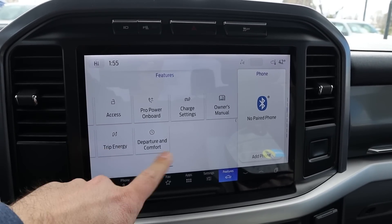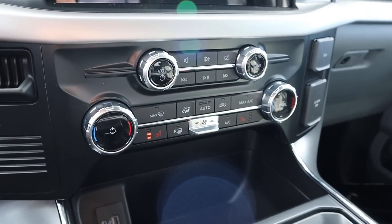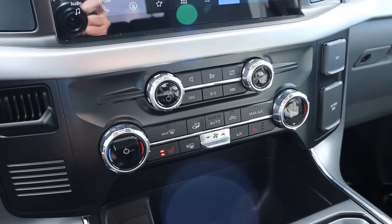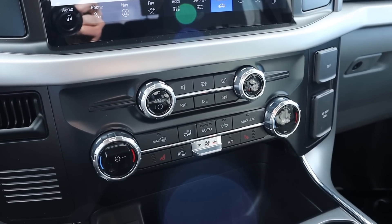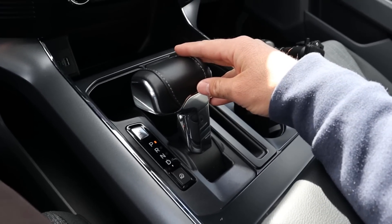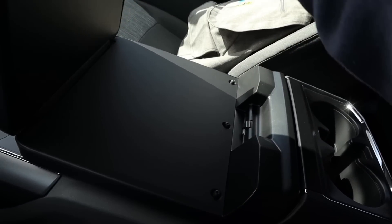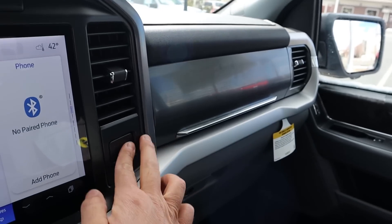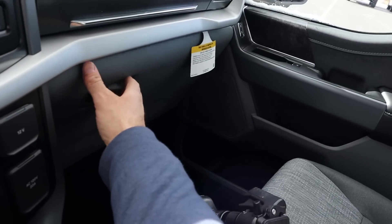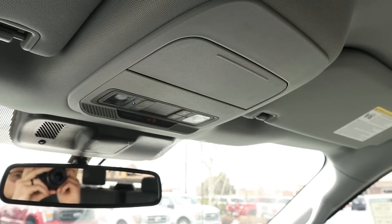You've also got your Pro Power Onboard and charge settings — it's got everything you need. There's a little coin holder, volume controls, heated seats for the front, and dual zone climate as well. Down below we've got more storage space, a couple cup holders, and the shifter to put it into gear. It does the fold-down function because this has the workbench center console with tons of storage space. You can see the trim on the glove box, a second glove box, and nice padding on the dash. There's no sunroof and the rear glass is fixed.